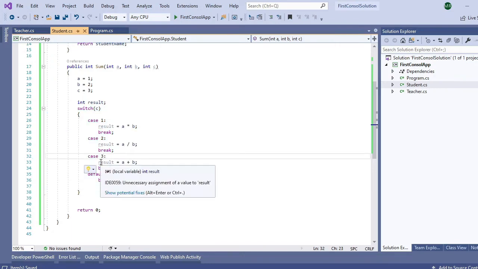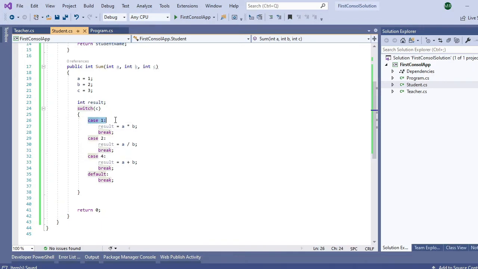What if we change this value to 4? The compiler will come, this will be failed, this will be also failed, and this will be failed. Then the compiler will execute the default. The default here is just a break statement, meaning okay, just finish the switch statement here.